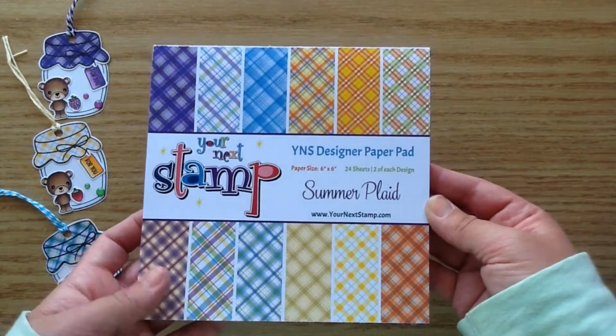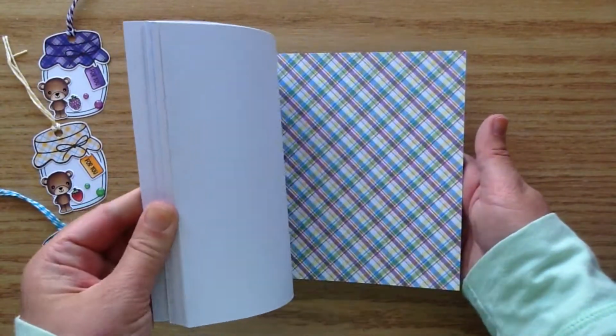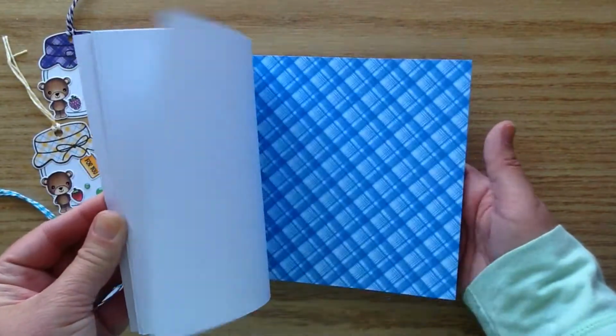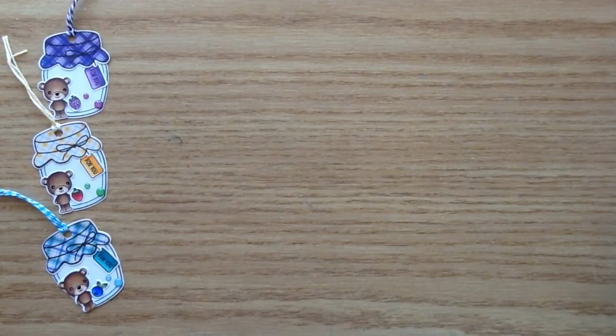And then this paper pad came out. It is called Summer Plaid, and oh my gosh, you guys, it is just so pretty. It is a paper piecer's dream. So I'm going to be using that today for these cute little mason jar tops.